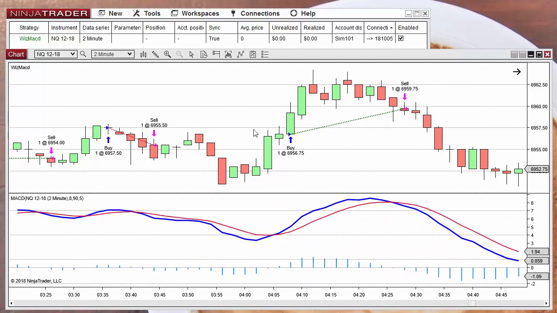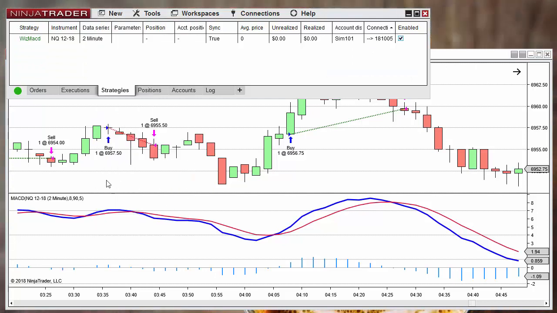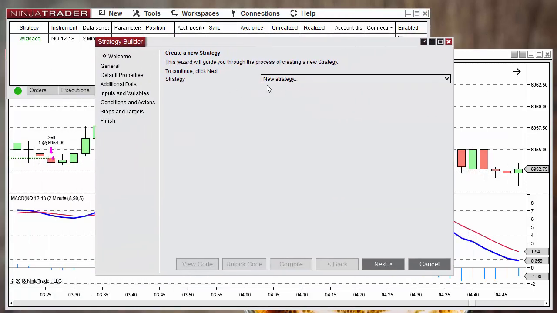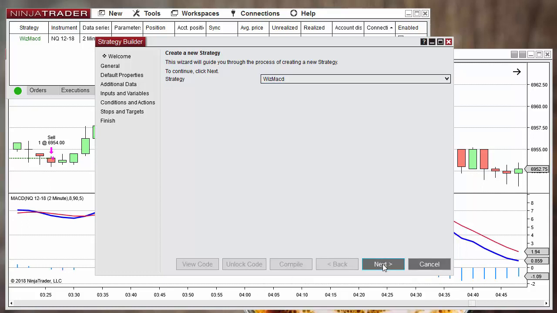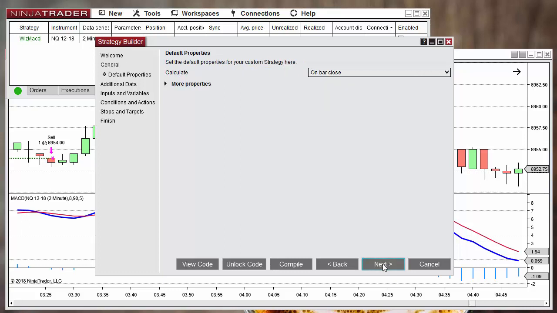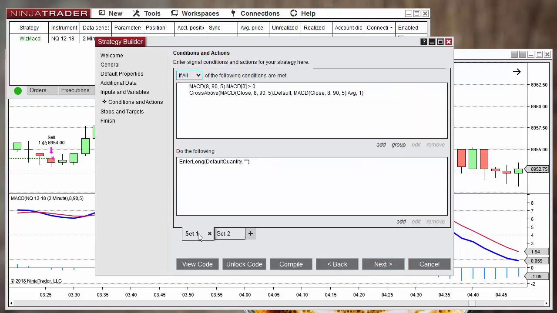Now we need to do the same with the shorts. So let's go again to new strategy builder. Instead of new strategy, we edit the previous strategy. Go to the conditions, and these are the two conditions.